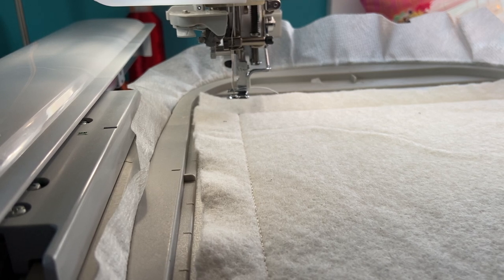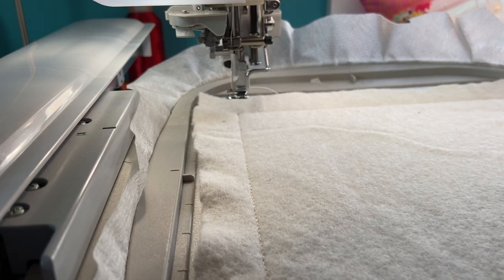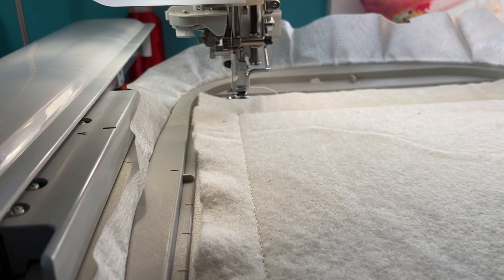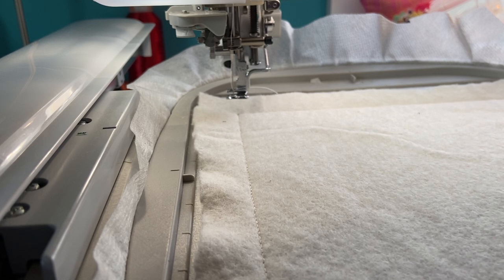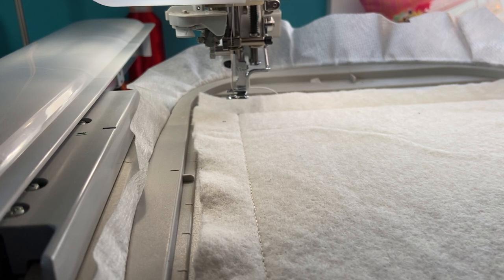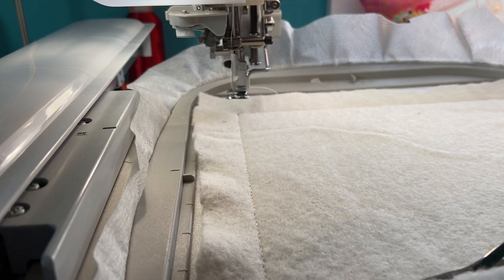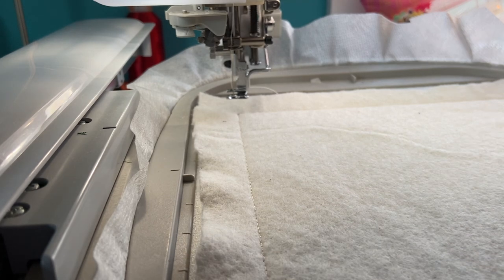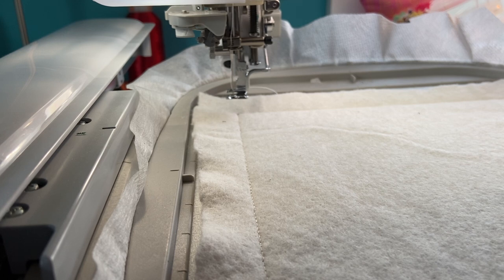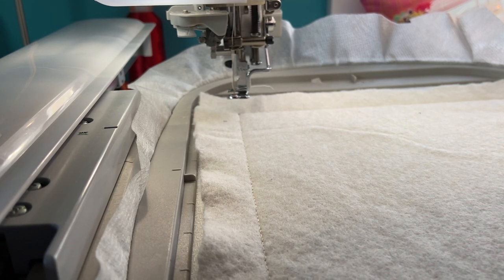Now this is where it's going to become tricky because I got to work around the camera. And I got these new scissors, and I'm not really liking them. I still like my old ones. So I think these are my old ones. I have them kind of mixed up. Yeah, but see, they're not cutting too well. I ordered new ones, and I don't know, I'm just not liking them. Where's my trash can? All right, so I'm gonna trim around this.